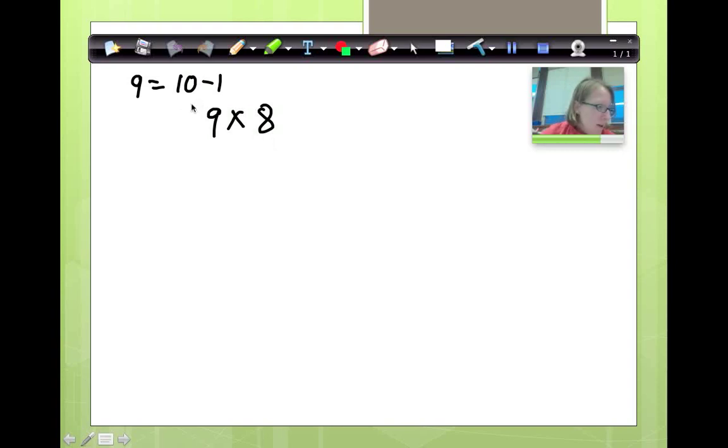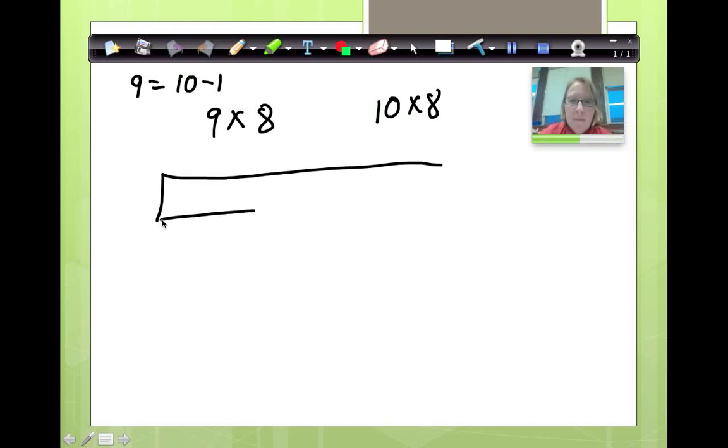But first I want to ask you, which is easier to solve, 9 times 8 or 10 times 8? Which is easier? Well, this one we already know because we just did it. But we know that anything times a 10 has a 0 at the end, right? So this is just 80. This is really easy to solve. This one you have to memorize or work through it. Okay, so let's use this one. So how many 8s does it have? It has 10 8s. So let's make a tape diagram with 10 8s.